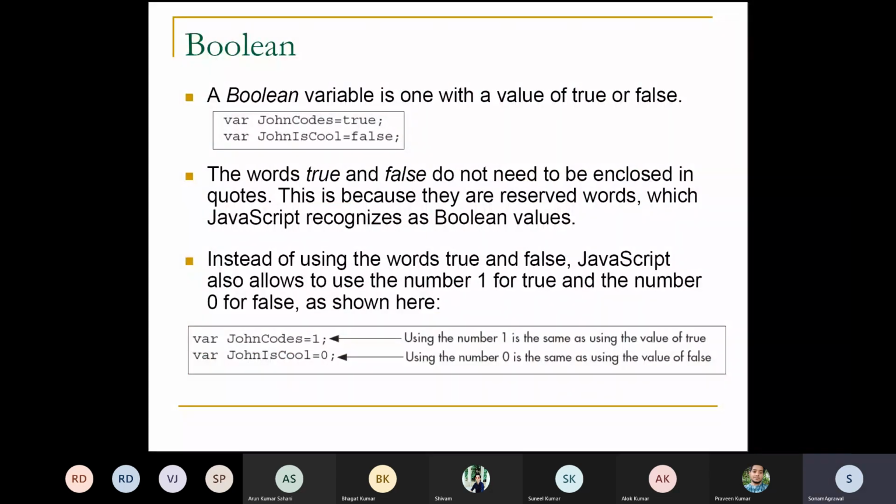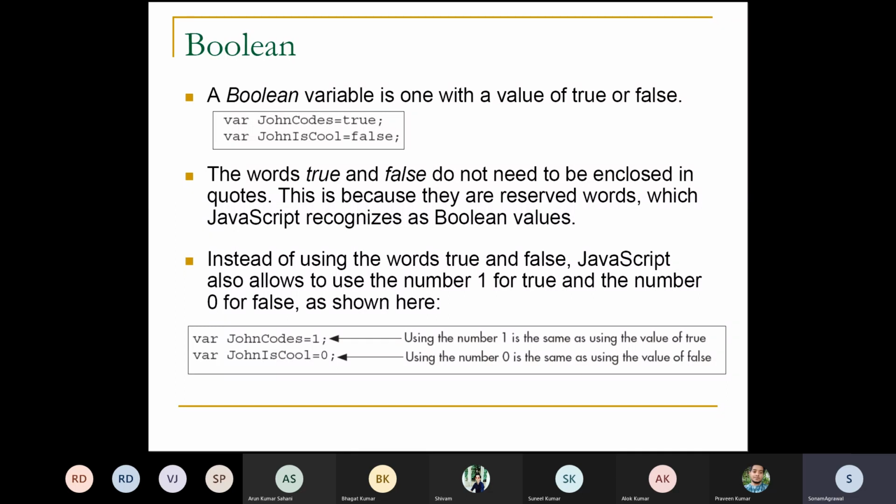Next thing is Boolean. A Boolean is one with a value of true or false, like John codes equal to true, John is cool equal to false. These terms true and false are already reserved words, and their meaning is already declared.